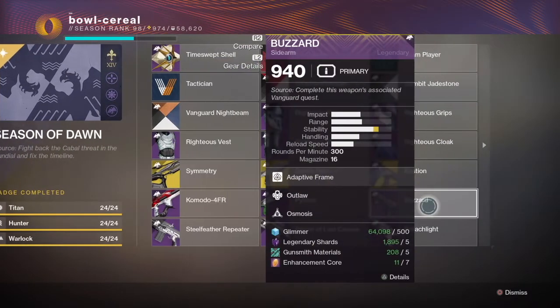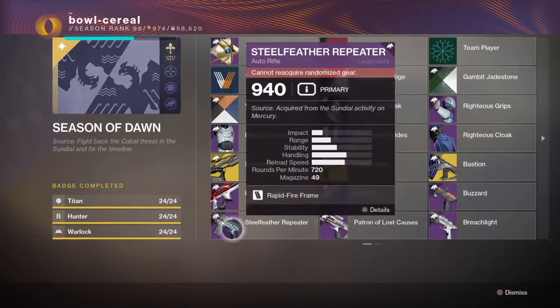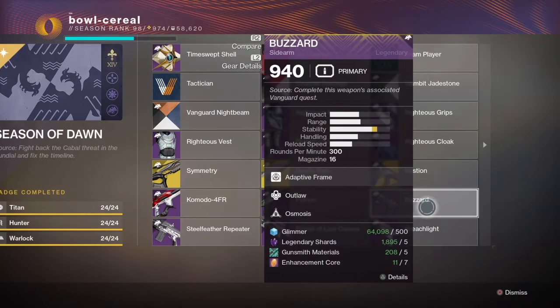The three pinnacle weapons from the season's vendors are Komodo for Crucible, Python for Gambit, and Buzzard for Vanguard. If you don't already have these, I'll run through it really quickly for those who don't have them. But those who do have them, you can skip this.